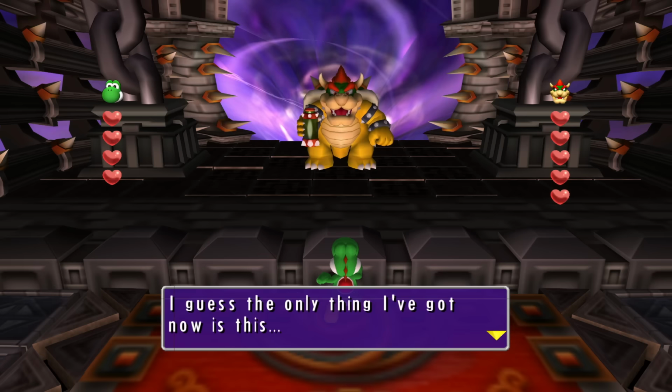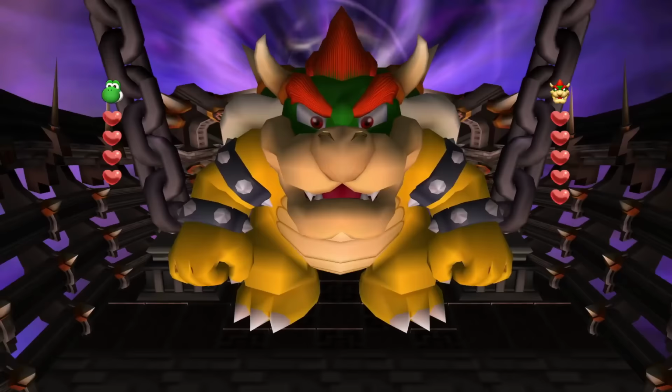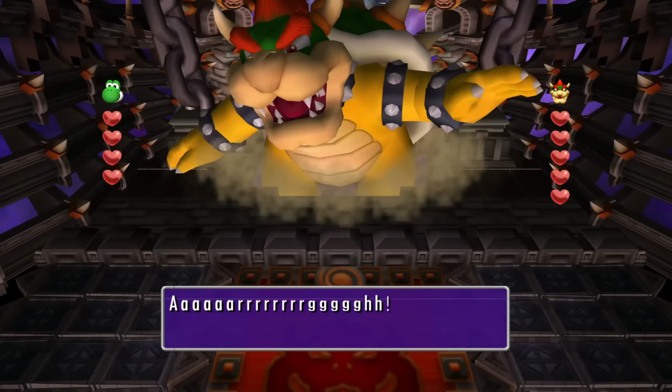Oh! Bowser's drinking something. Is he gonna turn big? Bet he's gonna turn big. Yeah, he's turning big! Electricity is coming out of him. Okay, he's turning very big. Yeah, very big Bowser here. Oh, what was that? Wait, is he too heavy? Wait, is he sinking? What's happening?